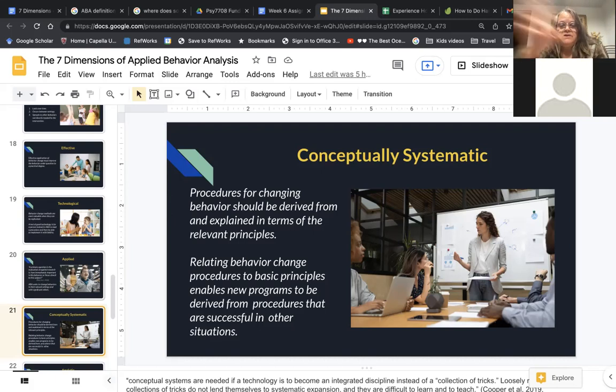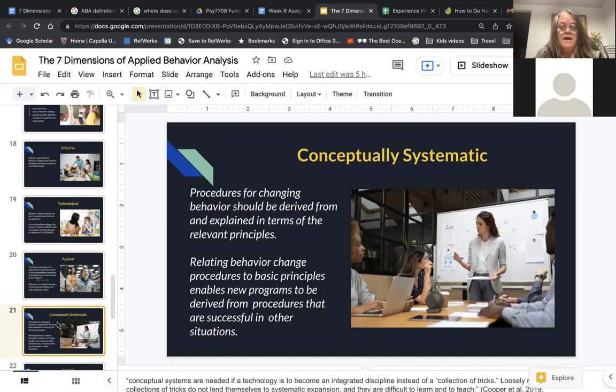So when we understand the principles of behavior, then instead of just very specific things, if this happens, do that, if that happens, do this, and just a collection of tricks. This is how some have explained it, just lots of little rules about different things to do in different situations. No, we're going to step back, look at the bigger picture, and look at what the principles are. And then when things happen, it can make sense.